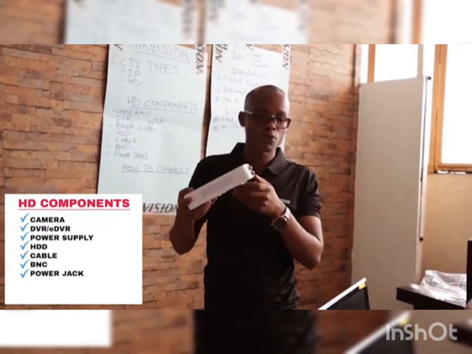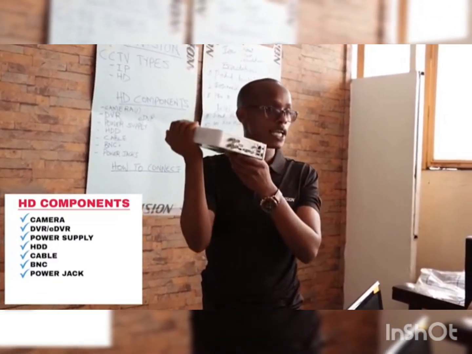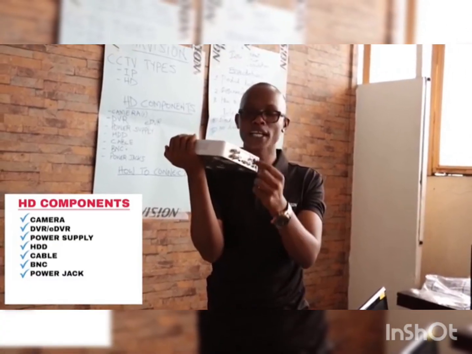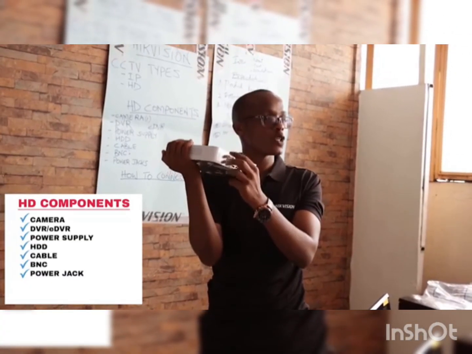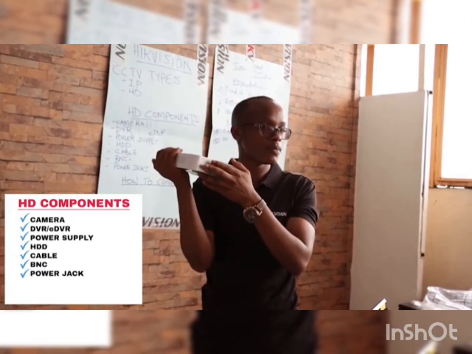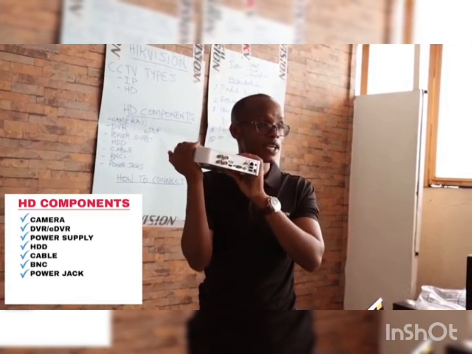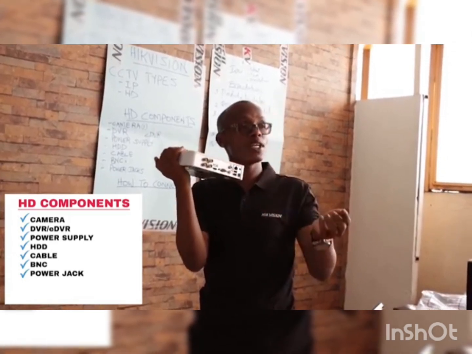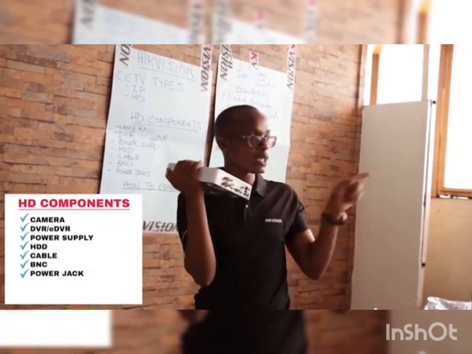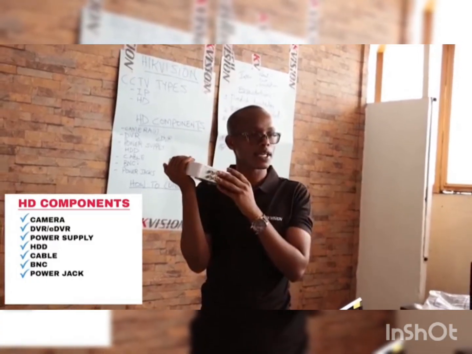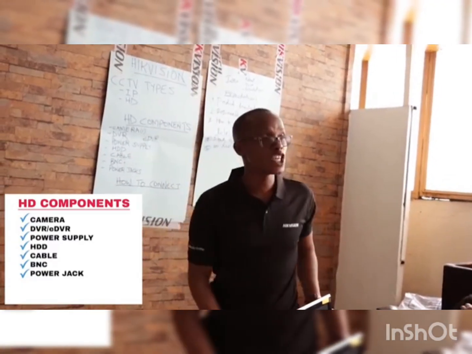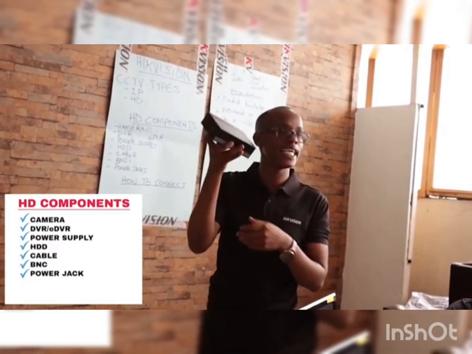The other thing to note is that you can have 4 channels but only install 1 camera. Later on, when you get money, you can come and add another camera. So it's not a must that you have 4 channels and 4 cameras at the same time. You can buy a 16 channel DVR and only install 2 cameras. When you get some more money, or you identify another place, you come and add a cable and another camera. Notable also, we have talked about the DVR, but there's a new generation DVR called the eDVR.